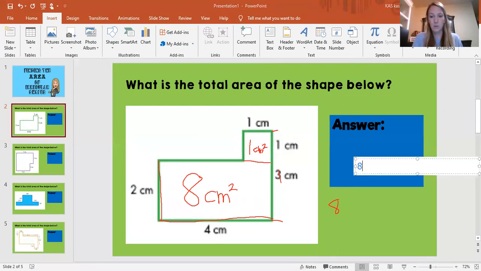Okay, I want to do 8 plus 1, and that equals, y'all know what 8 plus 1 is, that's 9. So my answer would be 9 square centimeters. Okay, 9 square centimeters. Remember when we're doing area, we are doing square centimeters or square units. When we're doing perimeter, we're not counting the squares, we're counting the lines, so we don't do the little 2 for those units. All right, let's move on to another one.